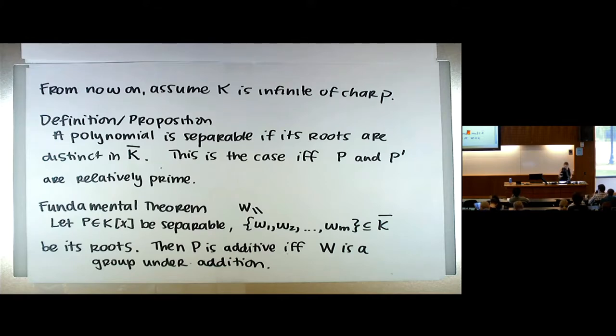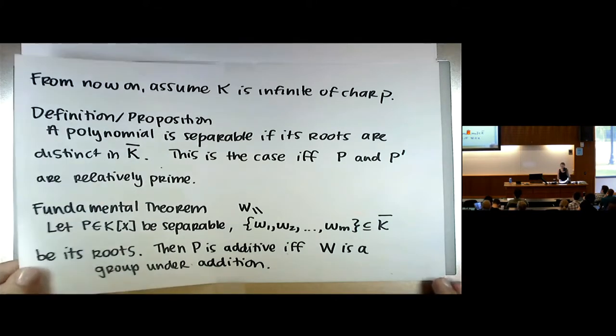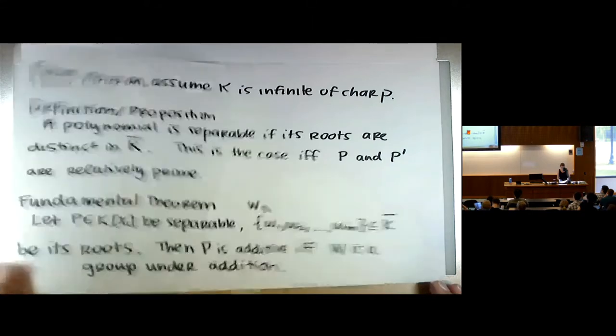And very cool. So I have a polynomial, it's additive, that was kind of fun. But now if I just take its roots, I get a group out of it. Like I can add two roots. So first, you can add two roots and you get another root. That's not so difficult if the polynomial is additive. But the other way around is like whenever you can add roots and get another root, your polynomial is additive. So that's very nice. So let's prove this because it's also a really nice polynomial argument.